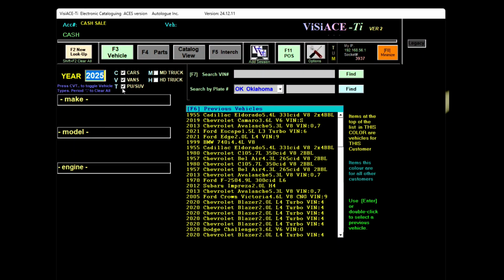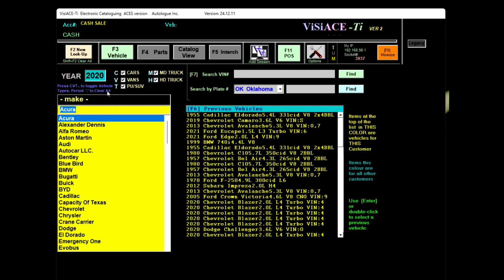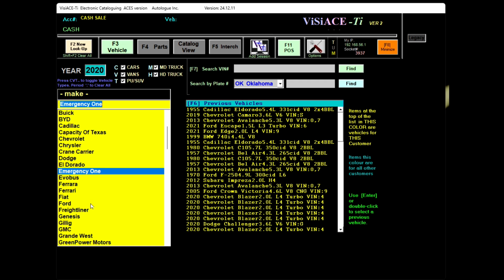One of the great features of the ACES Wrenchead database is giving you free heavy-duty and medium-duty trucks. If I check off the boxes for medium and heavy duty truck and then perform a lookup, you're going to see some makes that you would not normally see. For example, Alexander Dennis, Autocar, here's Bluebird, that's a bus company. So you see there's a number of heavy duty, medium duty vehicles that you would not normally see before. Keep in mind this is kind of best effort because these are different worlds than the automotive.